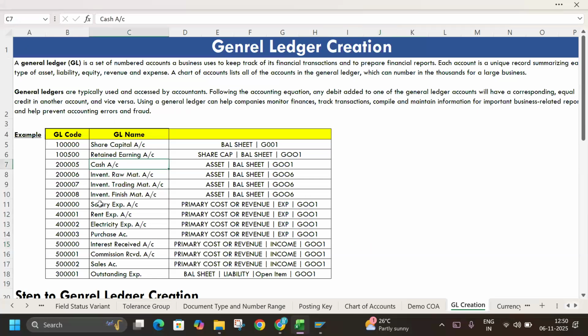See here, cash account. So cash account contains one specific GL code. So these are not standards. I am creating as per my requirement. Okay. So this is my cash account. So cash account contains a unique number 200005. So with the help of this GL number, we can generate what cash account transactions have occurred. If you want to generate all the rent expenses report, with the help of GL account we can generate the rent expenses. Okay. So this is about the general ledger accounts.